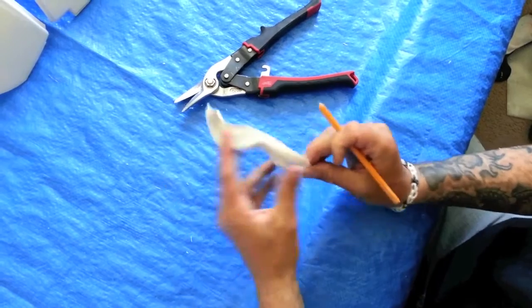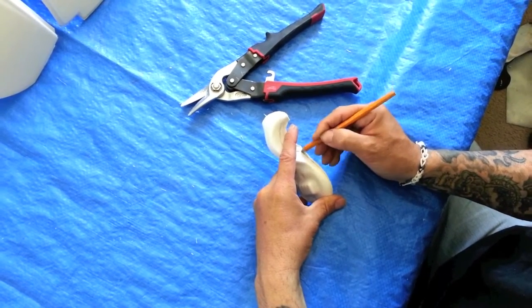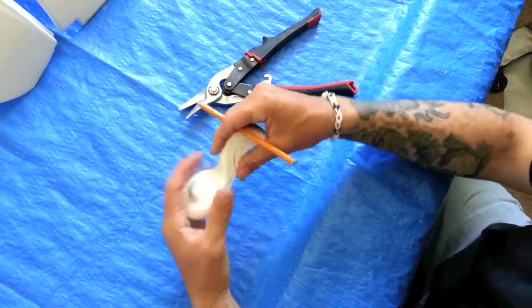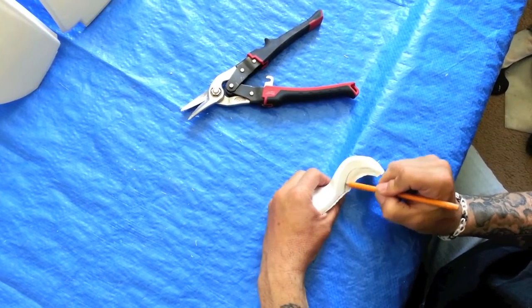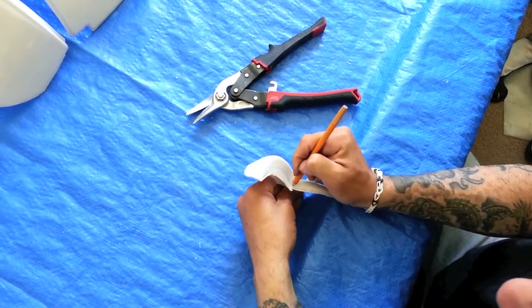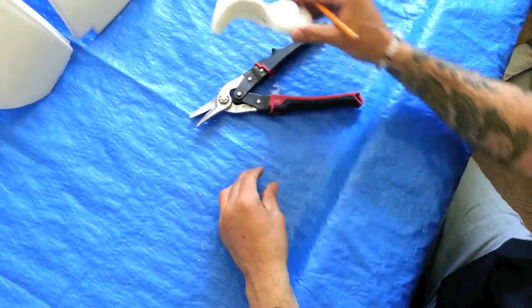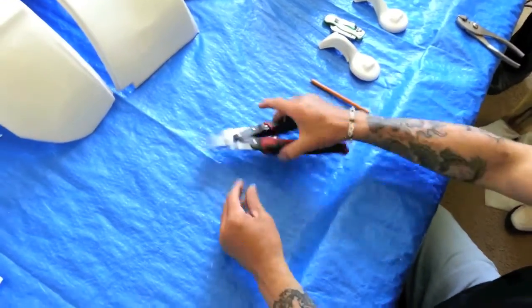I just got to straighten this side out. I trim quite a bit off. So these are probably coming in more, this one. Same thing with this one. This will end up being... Alright, so that's it for now.